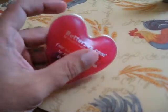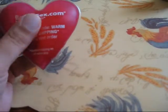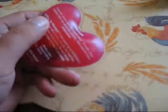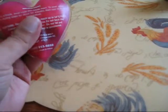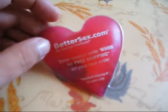Going back to my original point: if you're in a survival situation, there are other companies that make these that don't market them as sex toys. This is pretty awesome because it's a heating source — you can re-liquefy it and reuse it. It works for about 20 minutes and it throws off a lot of heat. Kind of hot, actually really hot. Maybe I should start a survival school or something.